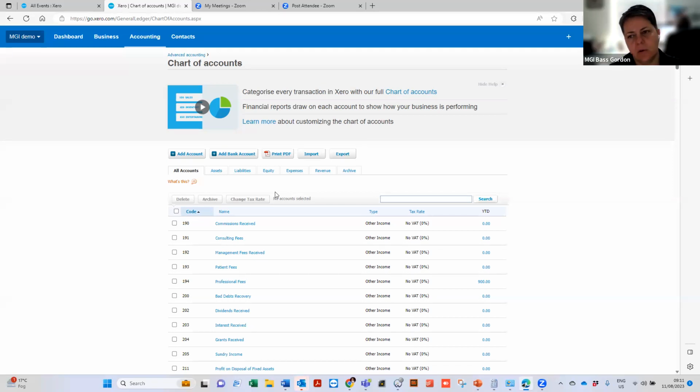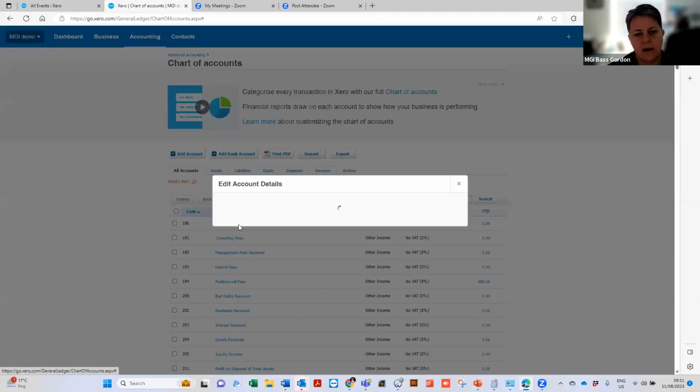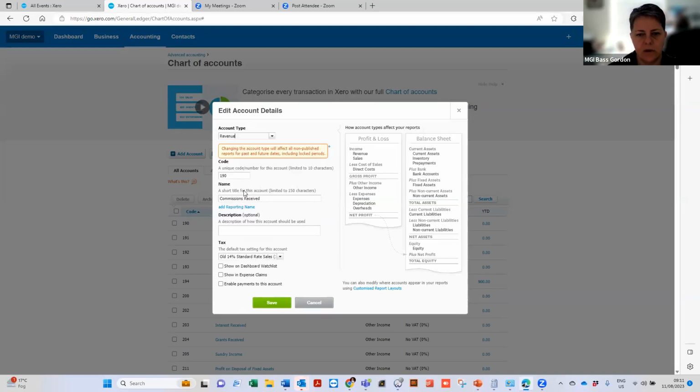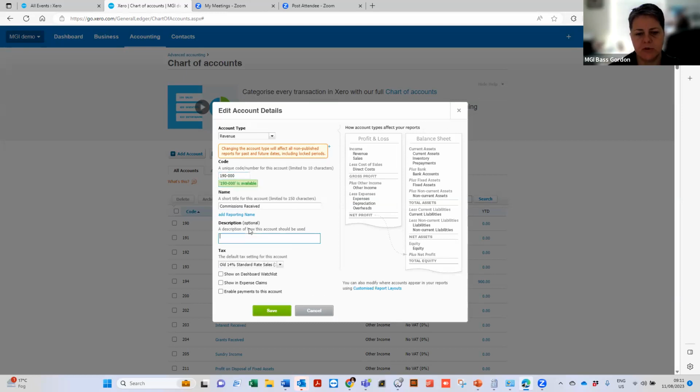They come up with these 9 things because Sage 1 doesn't work on account codes as we are used to. Sometimes we would rather change things a bit differently, not happy where a grouping is. What is really nice on Xero is that you can change your account type. So perhaps we don't want to classify this as other income, but as revenue. It will let you know it's going to change all your published reports.